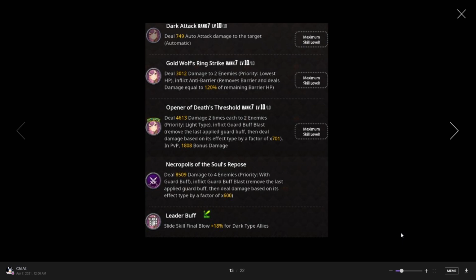So a huge tap skill here, of course countering those barrier units, one being Dana, the huge PvP tank right now. Of course Ophois does seem to be a very strong counter to Dana. As for the slide skill here, we do have Opener of Death's Threshold. We do have rank 7, 10 out of 10.